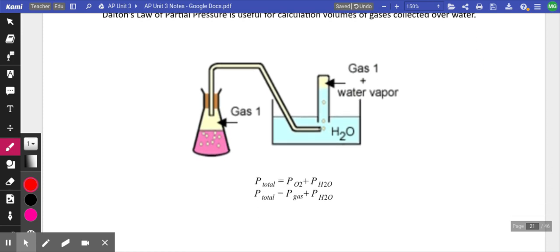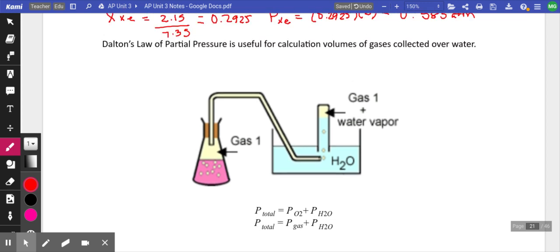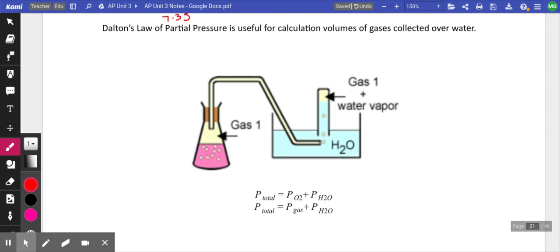I can also look at a mixture of gases collected over water using a setup looking very similar to this below. We might be able to do this in the lab this year, although I'm not 100% sure yet. We'll see if we are able to do it.